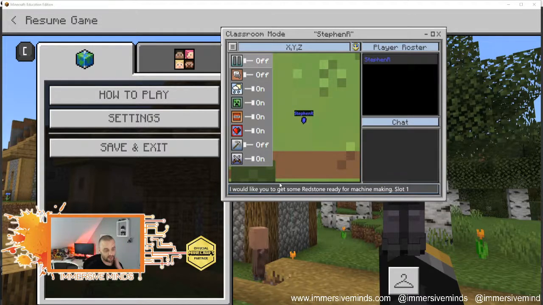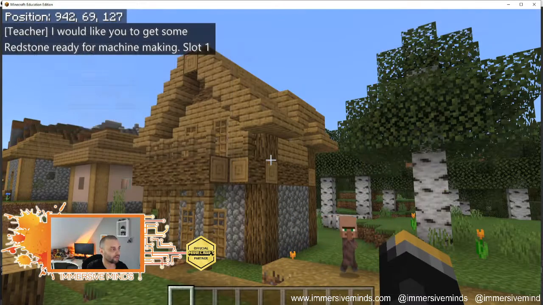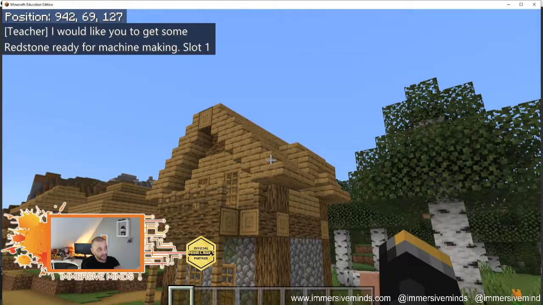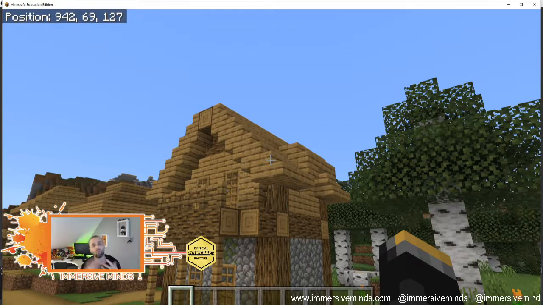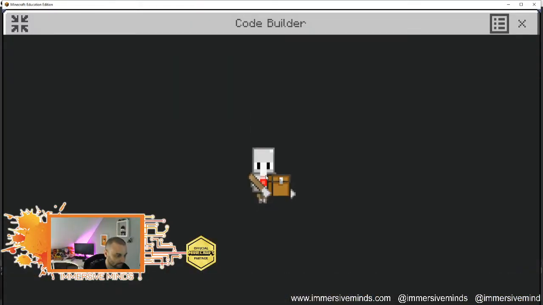That's your inventory slot 1. When we press enter and go into the game, it says, teacher, I would like you to get some redstone ready for machine making, slot 1. Now you could say that verbally, but this could be quite nice if everybody's just working away, doing their own little communications, and you don't want to stop them and say, hey guys, what I'd like you to do now is. You might just want to drop in some little hints or instructions by text. So that's nice too.